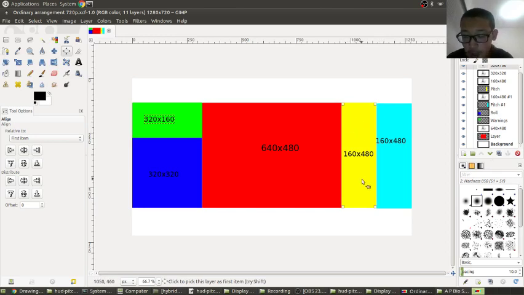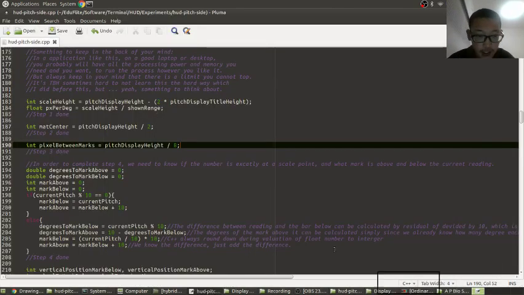You know that you will have 80 degrees in the middle here, so you have a distance in pixels in the middle that you can divide by 80. It's 10 degrees per mark, so that's 8 marks, and then you have this height divided by 8. So you get pitch display height divided by 8, right?